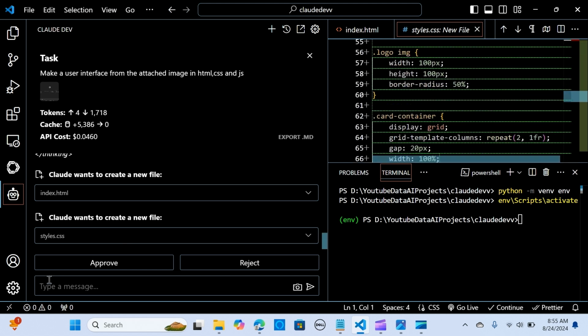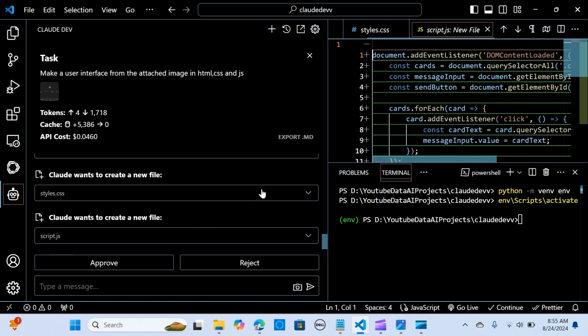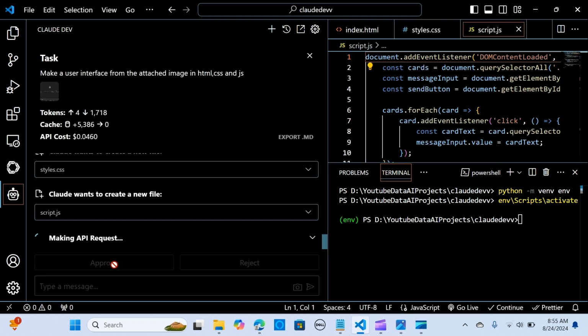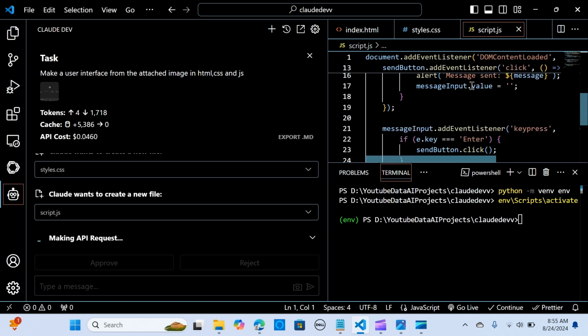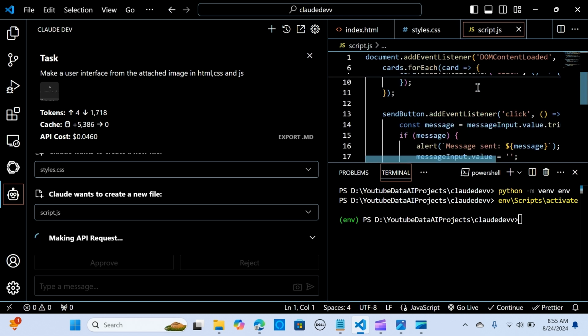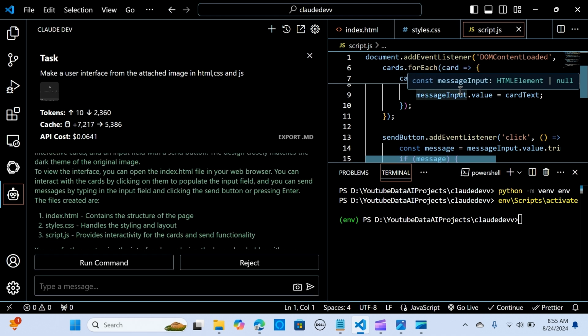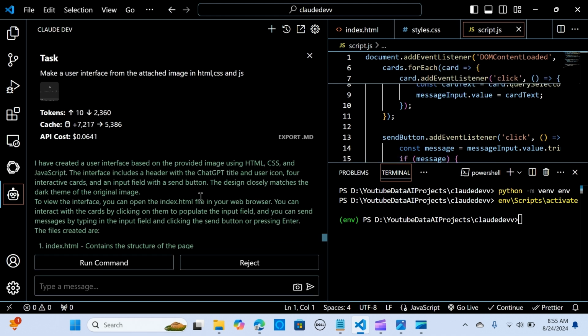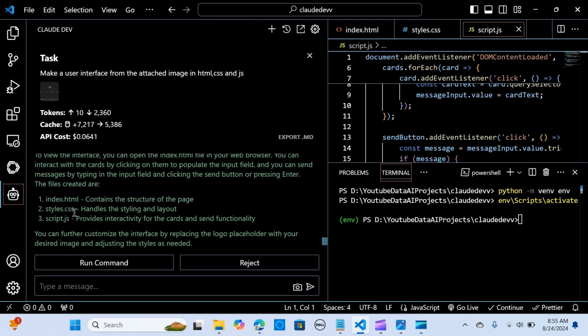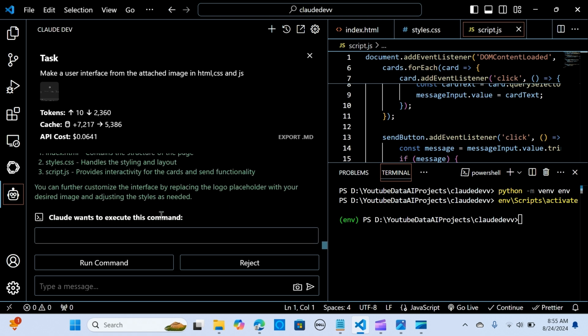It has the code, so I'm going to approve that. It's created a script for JS. That is awesome, so we have 3 files created. They contain the page, handle the styling and layout, and provide interactivity for the chat and send functionality.